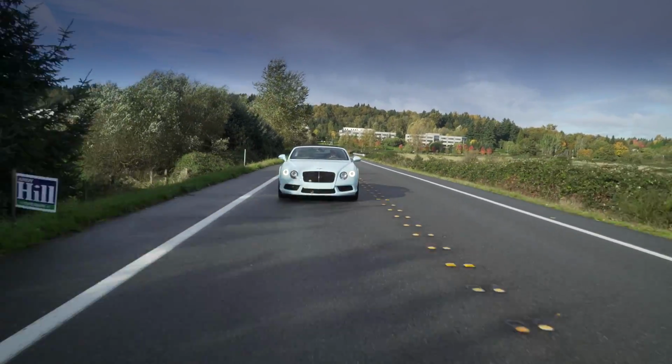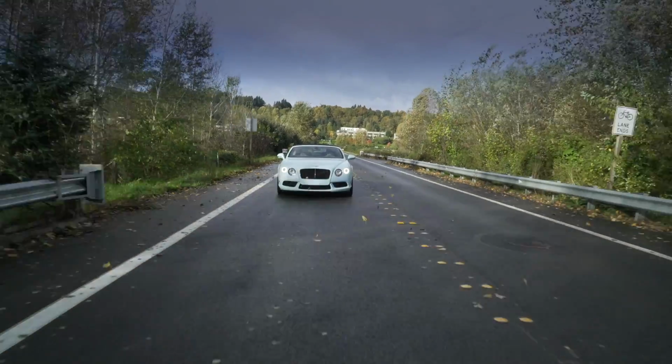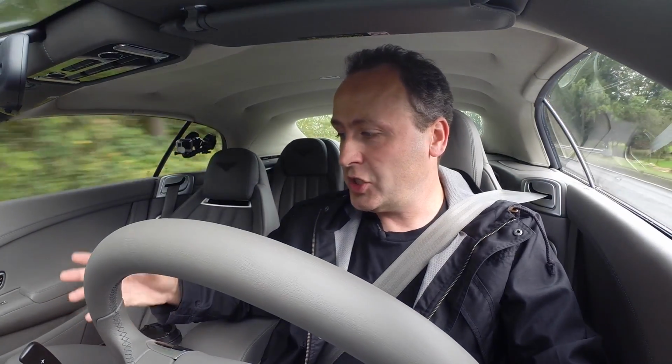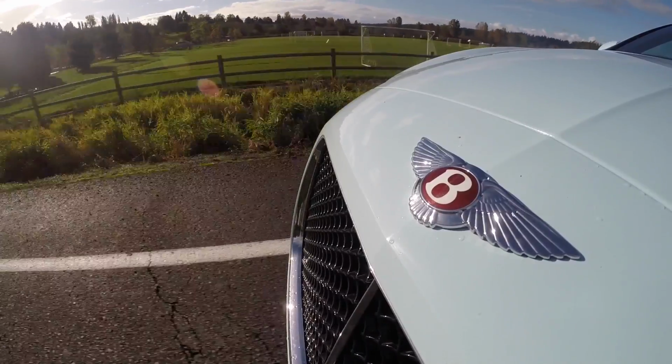Now, there are some things that do kind of say more Volkswagen than Bentley, such as the plates surrounding this Bentley gear shifter. It kind of reminds me of some of the things that I've seen in the Volkswagens. Also, some of the buttons and switchgear, I don't know if they're shared with Volkswagen because I don't have a Volkswagen side by side to this one, but there are similarities in design. That said, this car drives nothing like any Volkswagen that I've driven. Punch it, woo! It has a certain attitude and brusqueness that you just don't get in a Volkswagen.